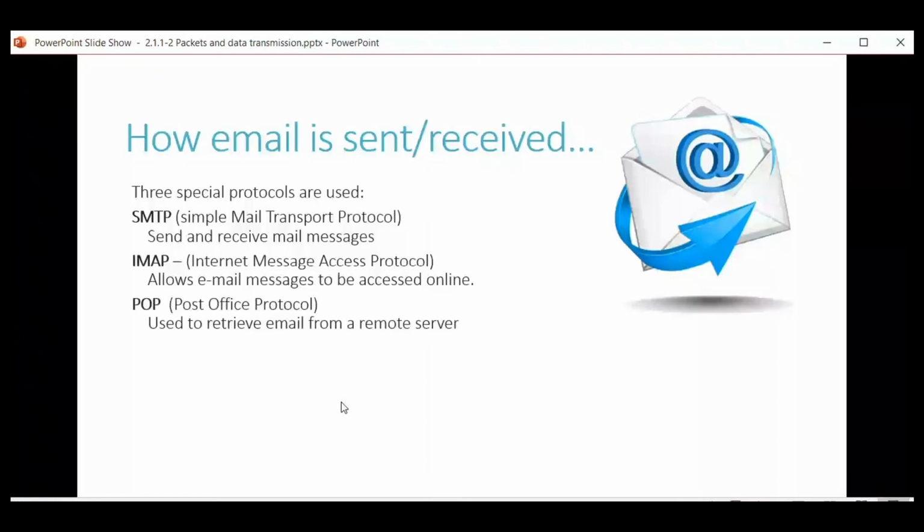transferring emails from, like, a sending post office to a receiving post office, and POP transfers the files. So even if you're not online, the post office can receive your emails, and then when you next log in, your web client will use IMAP to talk to the post office and download your messages, so you see new messages.